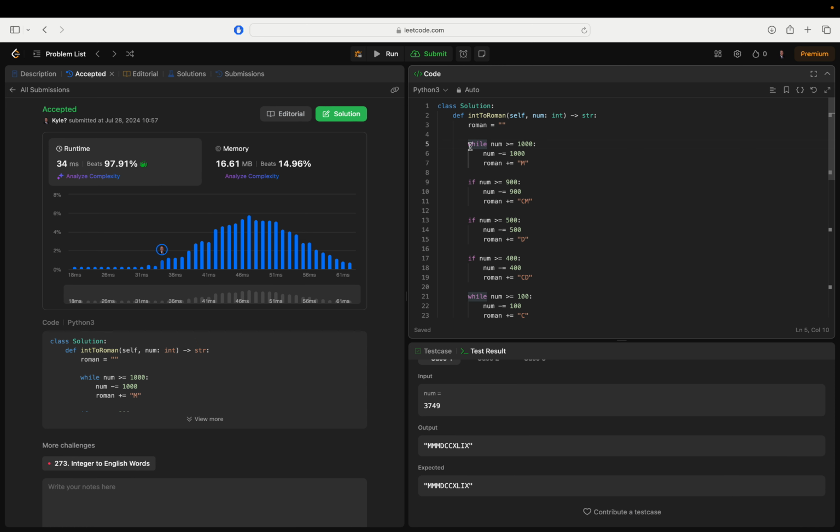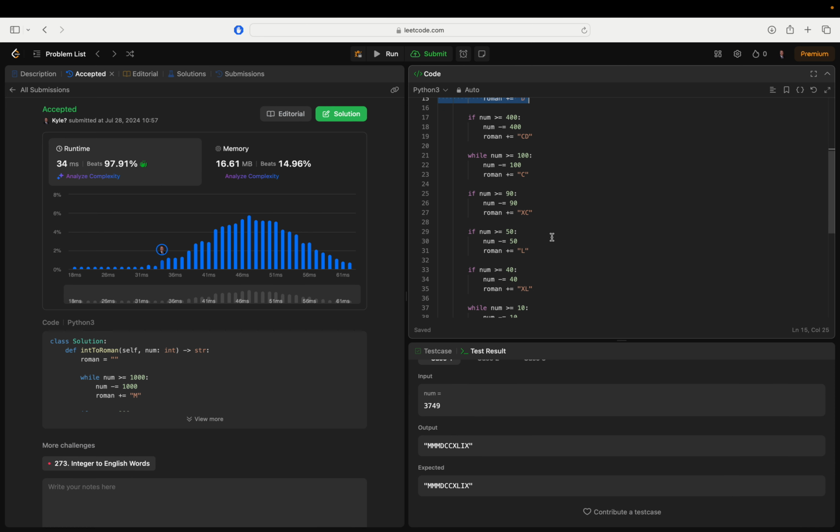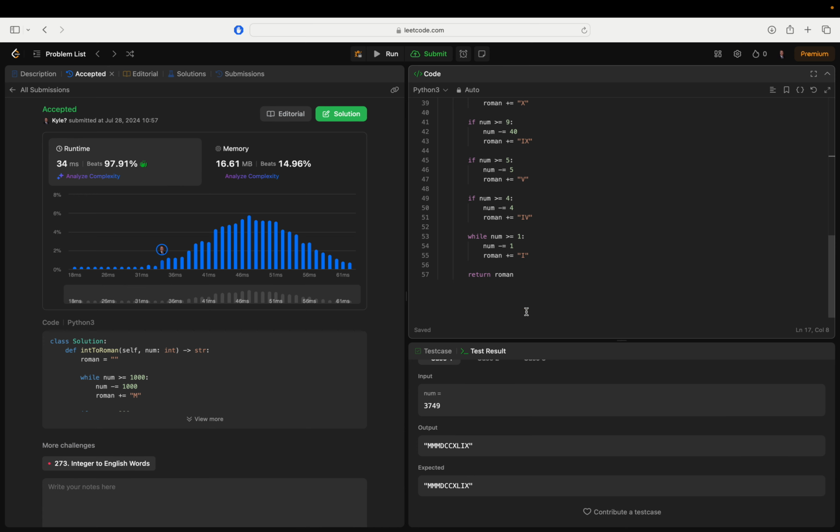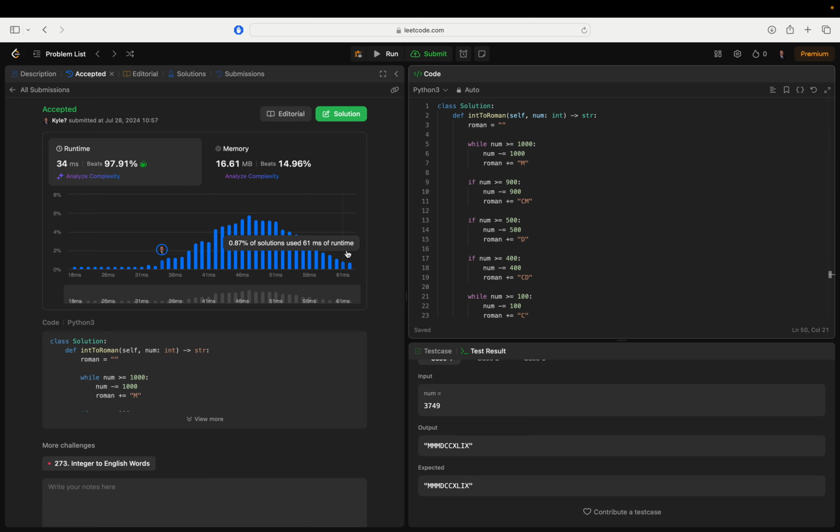Because sure, while it is ugly to hard code different numbers in the code, I think it is faster, because the alternative is having to have some system where you have to constantly figure out what number is what letter, as opposed to this, where it's just, okay, get rid of the M's, get rid of the CM's, get rid of the D, get rid of the CD, and so on. I think this is as fast as you can get. It's like a fixed number. Yeah. Okay, makes sense. Cool.